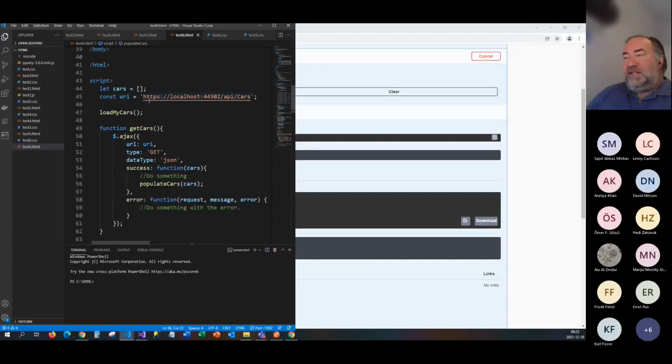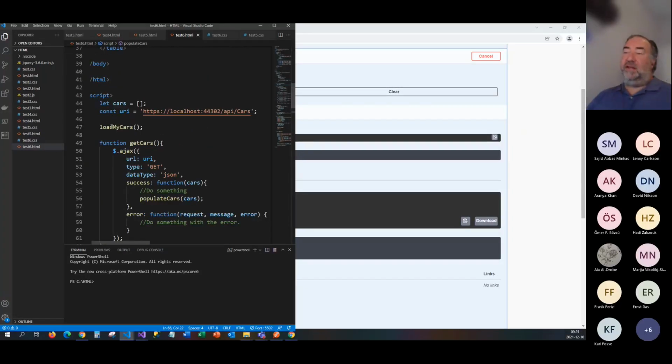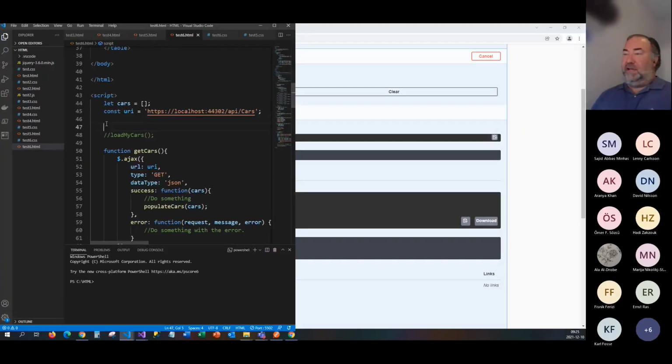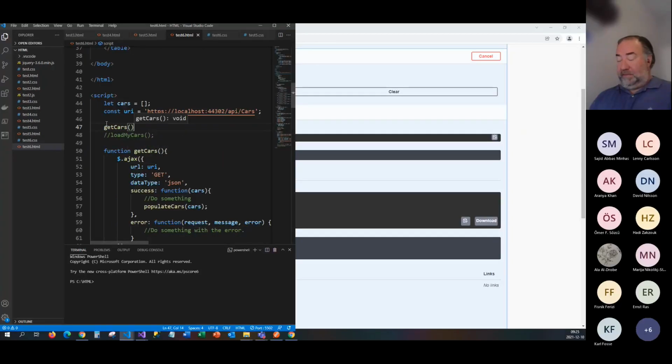So up here, when I start, instead of going directly to loadMyCars, I will not do that. The first time I start, I will go to getCars. Why is that? Because the first time we start the application, we have an empty array, so we want the data right away when we start.